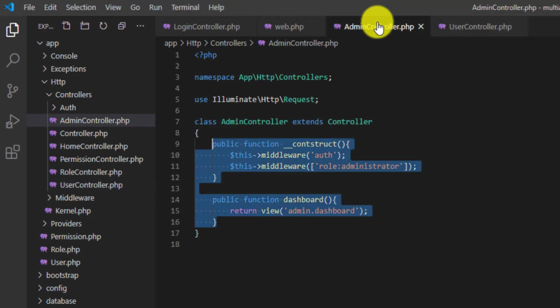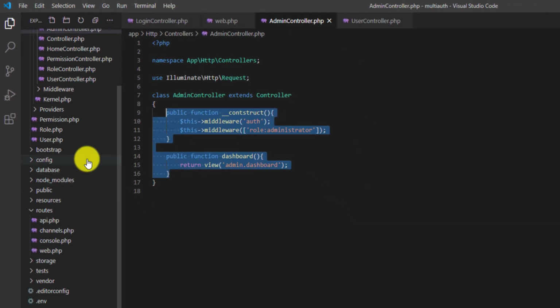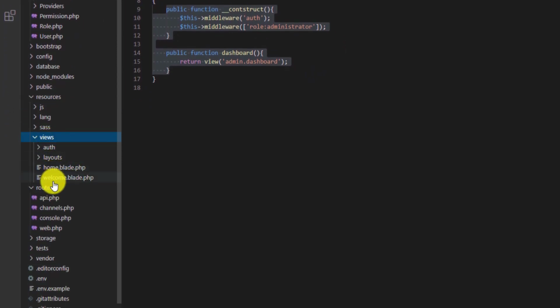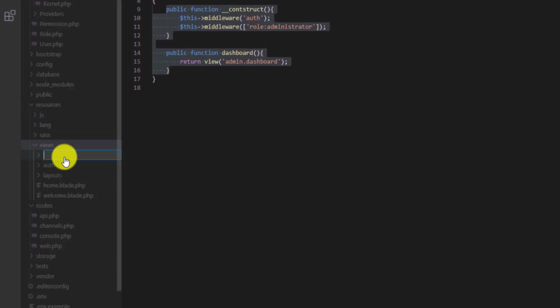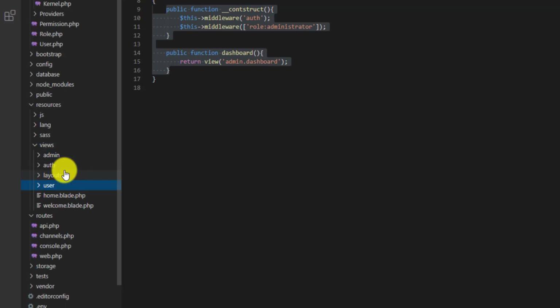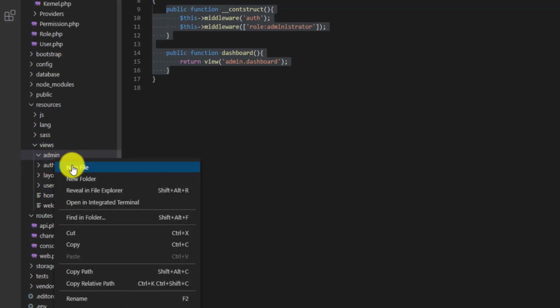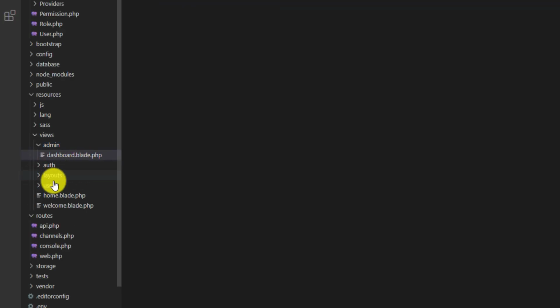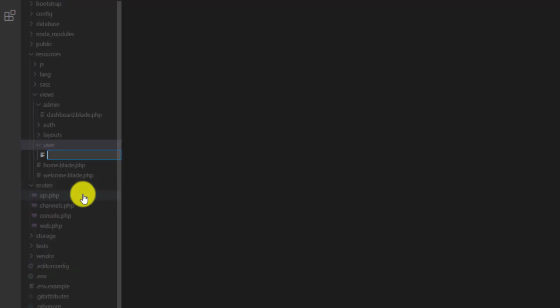Let's create both folders and files. In our view folder, which is in resources, views, let's first create a folder, call it admin, and another folder, call it user. For the admin, let's create a new file, dashboard.blade.php, and for the user also we want a new file, dashboard.blade.php.